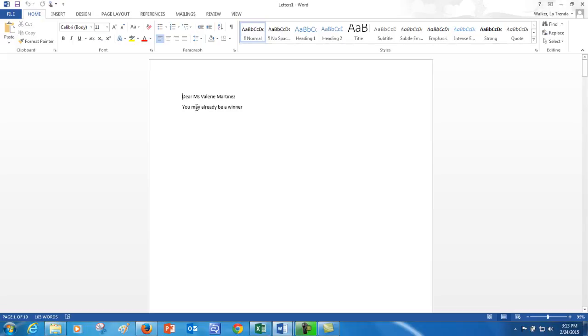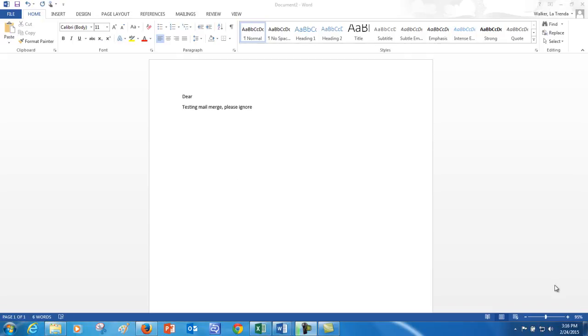And as you can see, now it places the information from the spreadsheet. So the first letter here is one person. If we scroll down to the next letter, we'll see the next person. And so we have 8 form letters done, but they all look individualized. And this would be just as simple if we were sending out 1,000 letters.